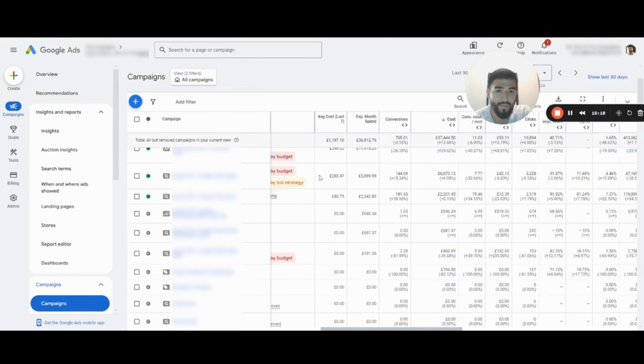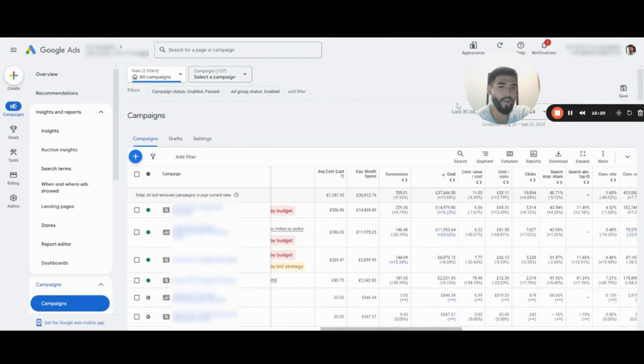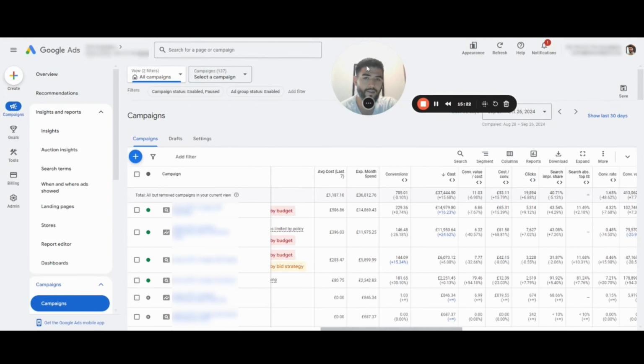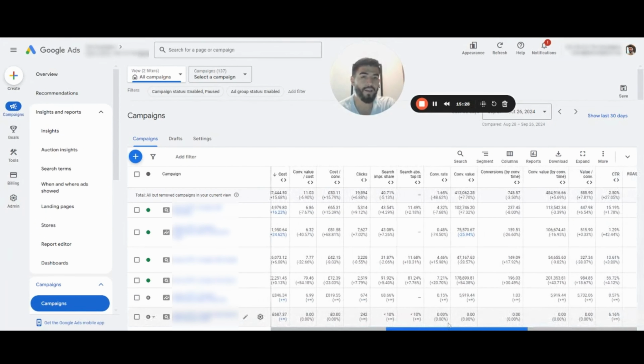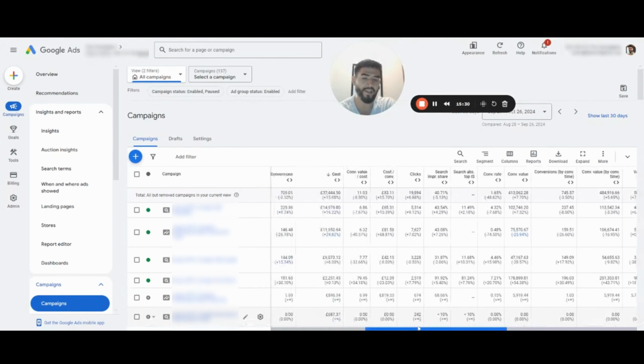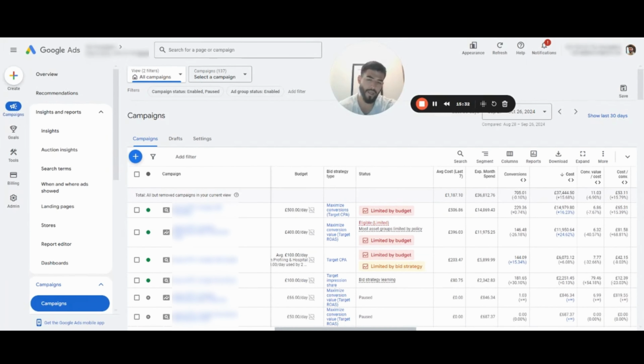Great. Last but not least, what do I do if campaigns just suck and every other metric looks fine, but the campaign's just not getting any conversions? This is very likely, and I see this with a lot of software clients that I manage, but really just a lot of lead gen in general.